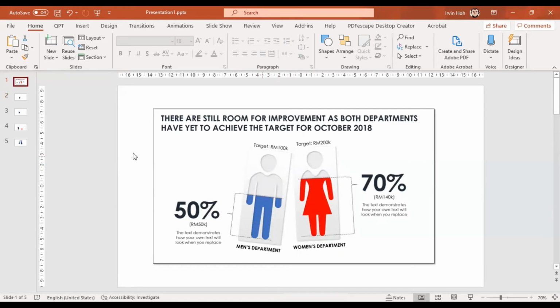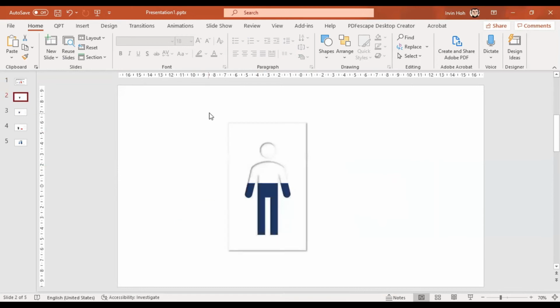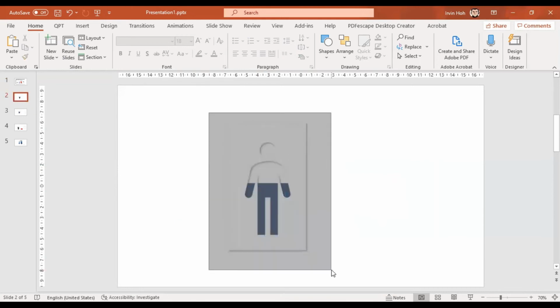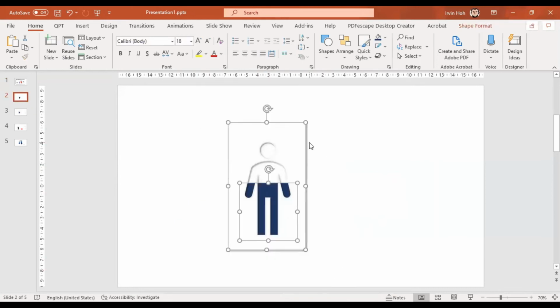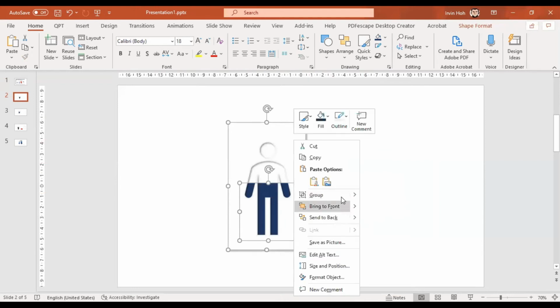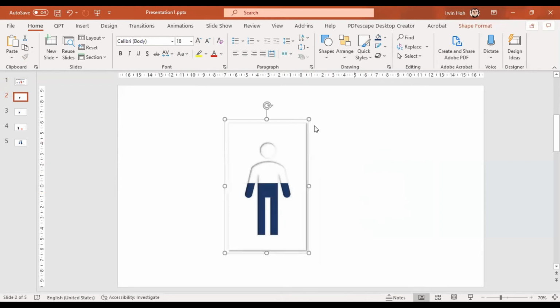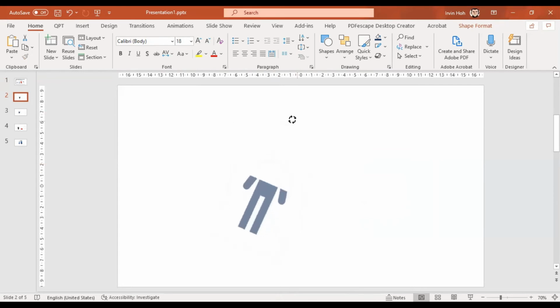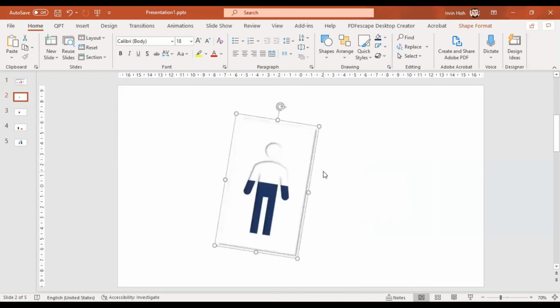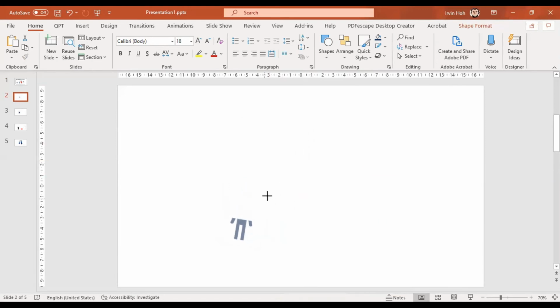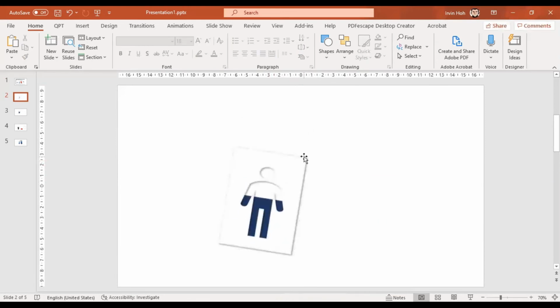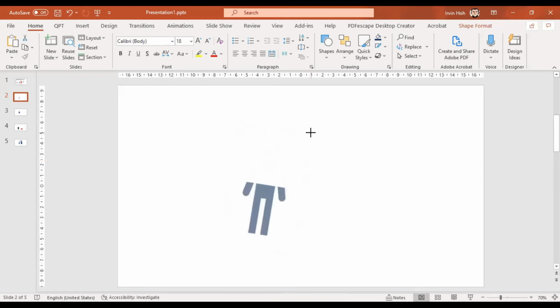Okay, if you want to make it a bit slanted like this, so how can you do it? Basically, you need to group everything, box it up, and press Control G, or you can right click and group. Once you group everything, now you can turn it to make some effect, or even make it smaller or bigger, right? So you drag.